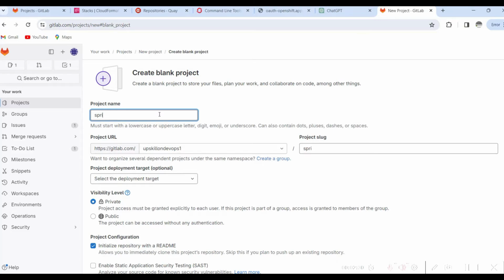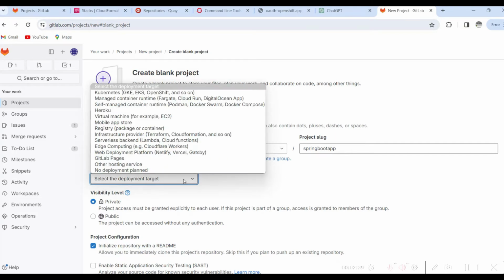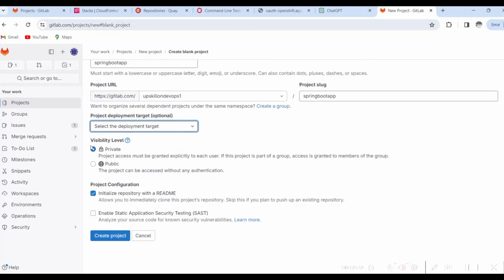I'm writing the Spring Boot application, in the same group as the Spring Boot part, the prior deployment group. This is optional. You can set the visibility level, so you can publish whether private or public. It's up to you. If you have limits and need to restrict it from the public, then you need to make it private. You can enable all this and create the project.